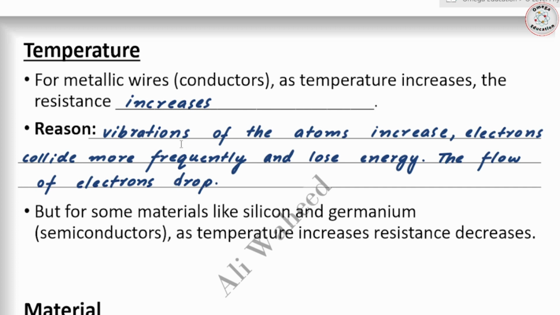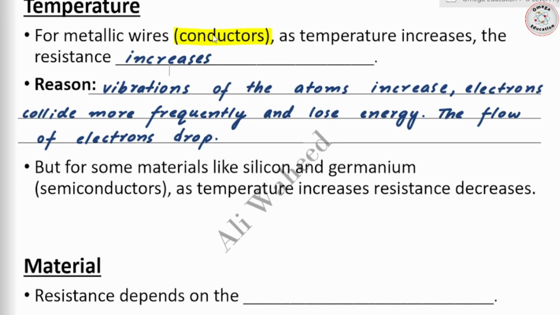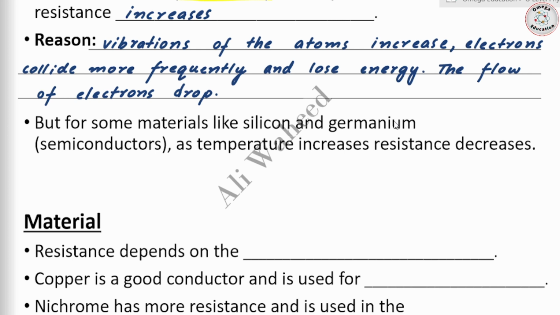Now it must be kept in mind that this is the relation only for conductors. Matter of fact, I should highlight it over here because the wires I've written for are metallic wires, wires are mainly made up of conductors. Because in the wires, we design the wires from such a material that transfers maximum amount of current. But for some of the materials like silicon and germanium, which are semiconductors, if the temperature increases, then the resistance would decrease. So for semiconductors such as silicon and germanium, it is the other way around. You increase the temperature, the resistance drops.